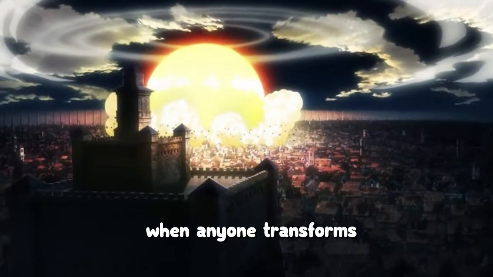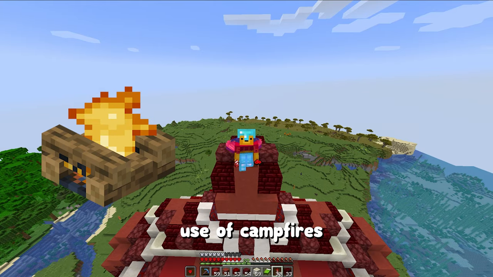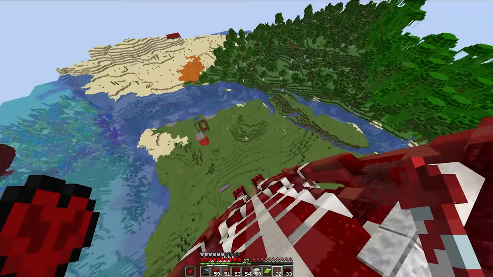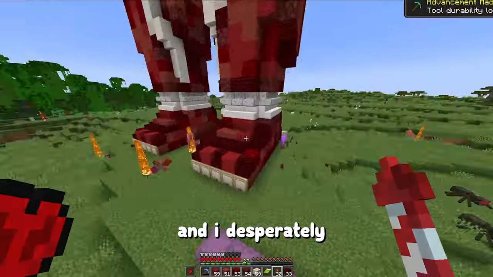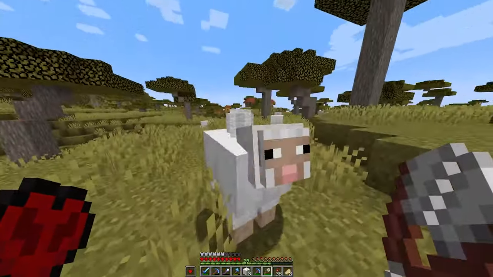In the show, when anyone transforms into a Titan, it causes a lot of smoke and destruction. So I'm gonna make use of campfires and glass to replicate that in my build. But all my tools are really low durability and I desperately need an XP farm. So I'm gonna build an Enderman farm, but for that I need lots of wool. So let's go shear some sheep.